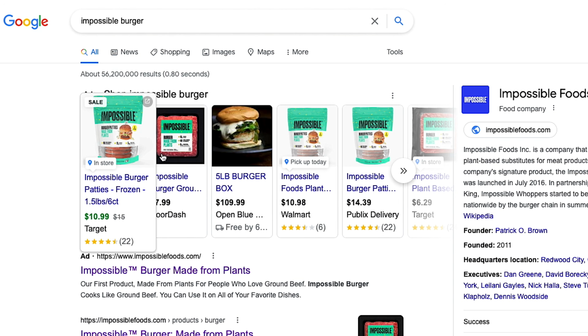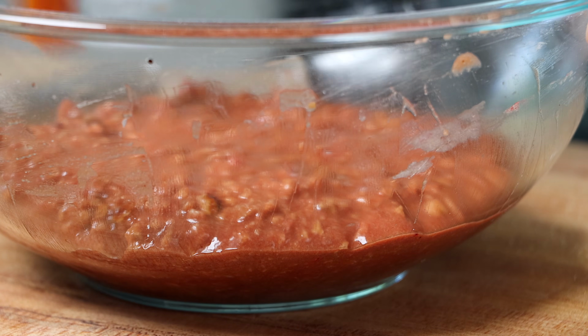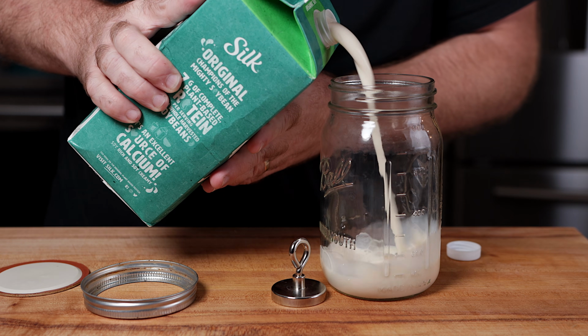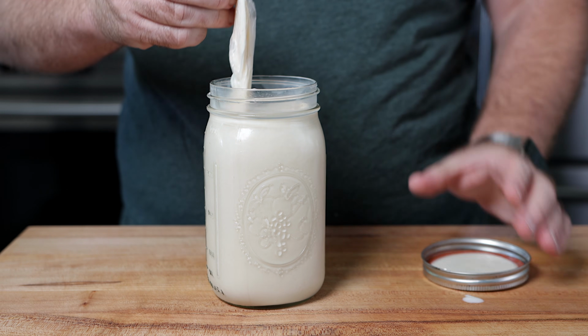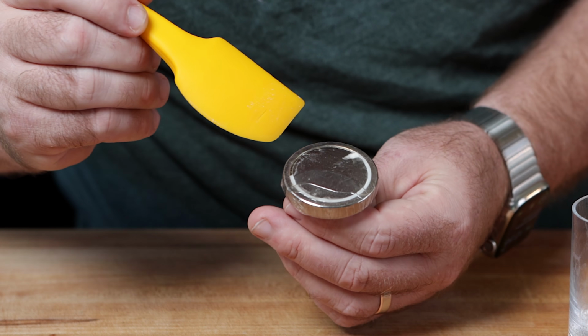Do you think the Impossible Burger should be cheaper? I wanted to start working on making a homemade version of the Impossible Burger a lot cheaper, just like I did with the Beyond Burger a few weeks ago. And during my recipe testing, I came across two ingredients that I feel help mimic the Impossible texture and flavor. It's this ingredient and this ingredient. Let me show you what they are and how I got there.